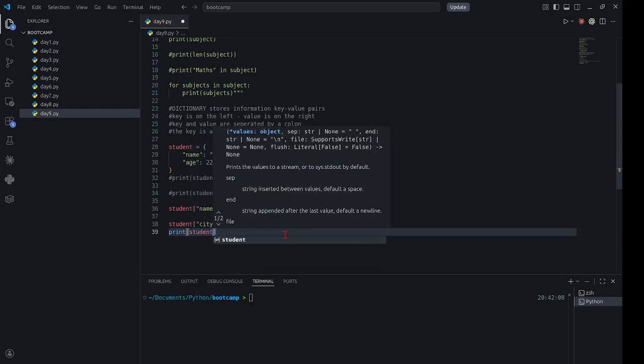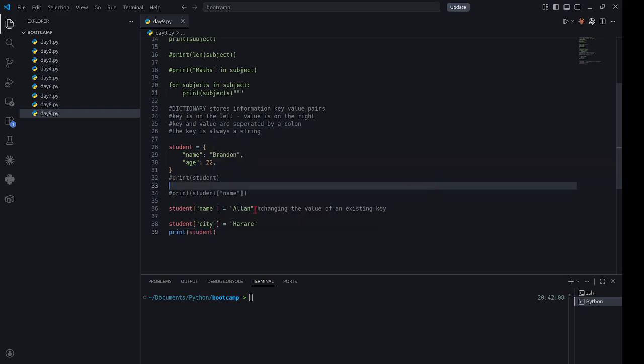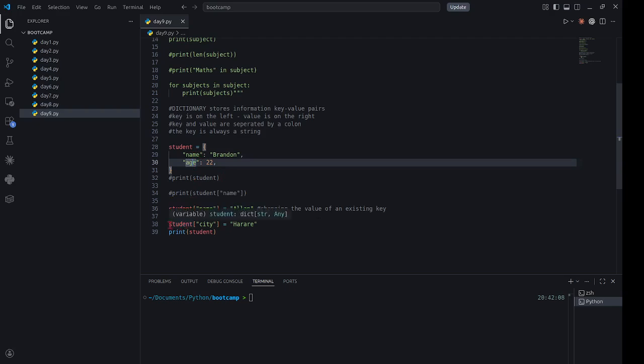Change the value of an existing key. Okay, it changes the name of the student, right? So here, this is supposed to do what? To add information for the student. Okay, so these two are similar.